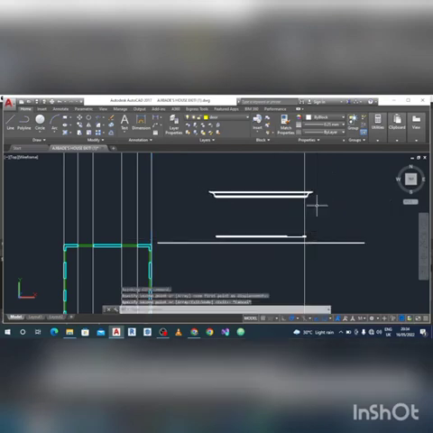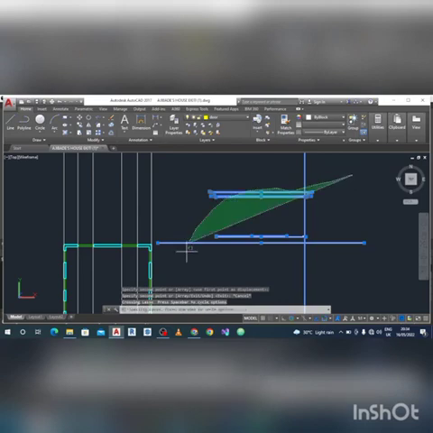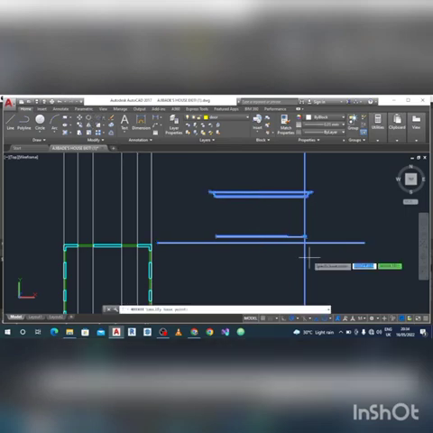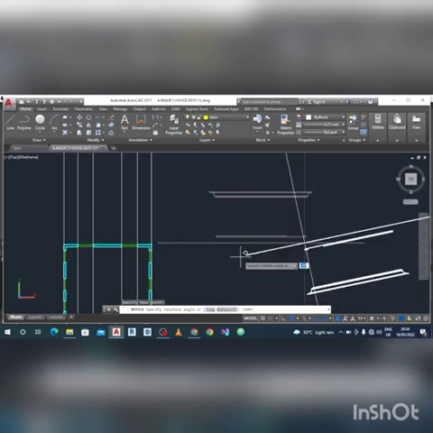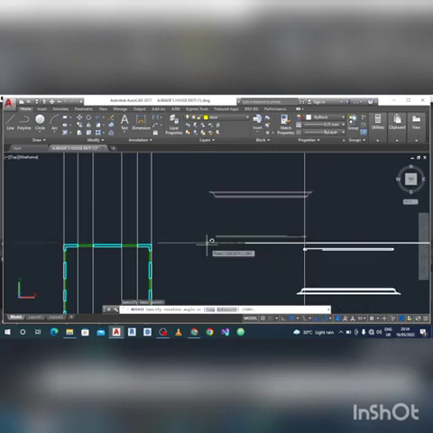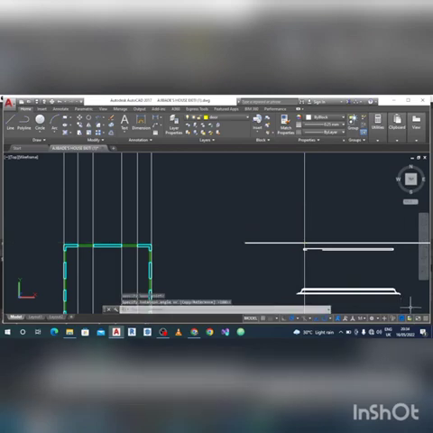Once we're done, we just highlight the whole of this. We highlight everything, make sure everything is highlighted, then we will just rotate. So pick it from any point, then rotate it upside down. Make sure it's facing upside down. Then once we're done, we just highlight everything, every single one of it. Make sure it is well highlighted.